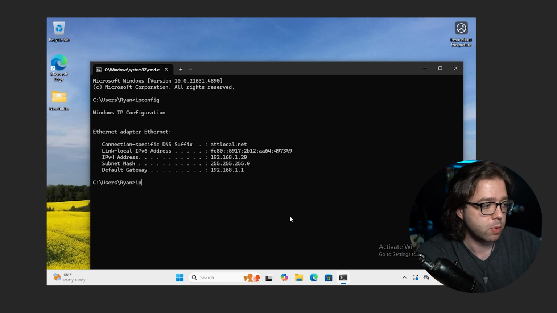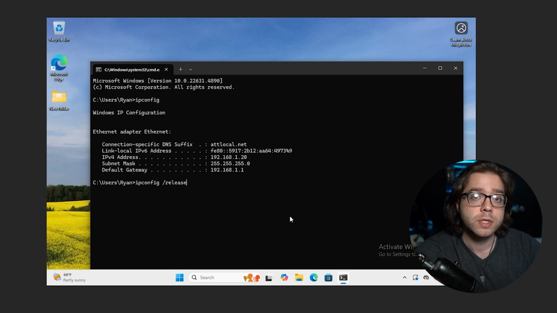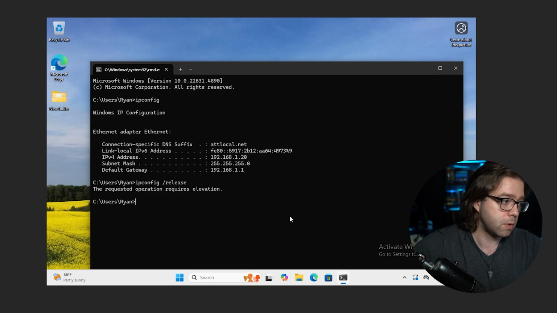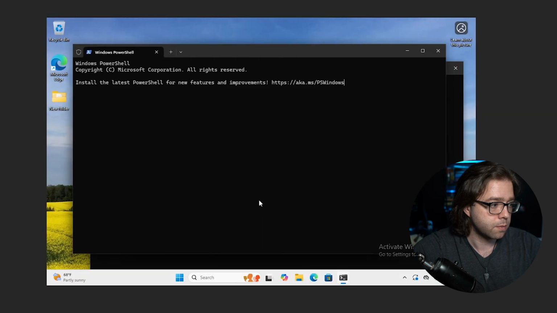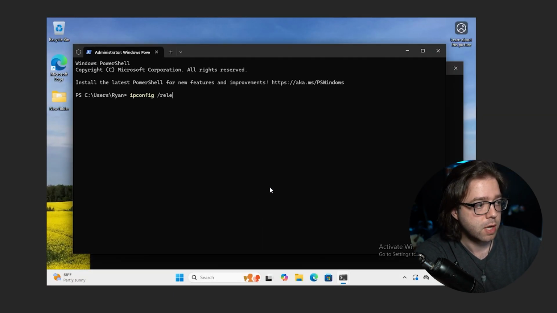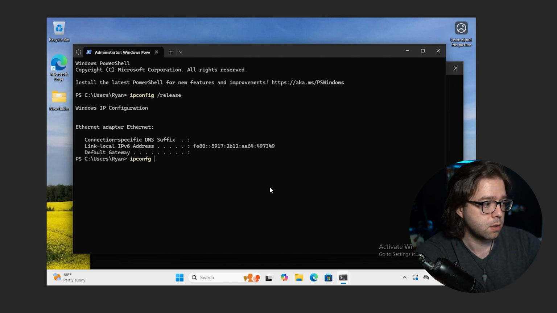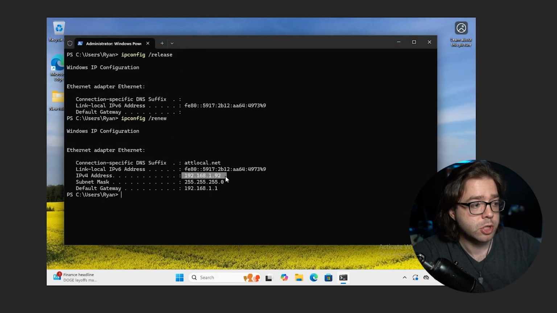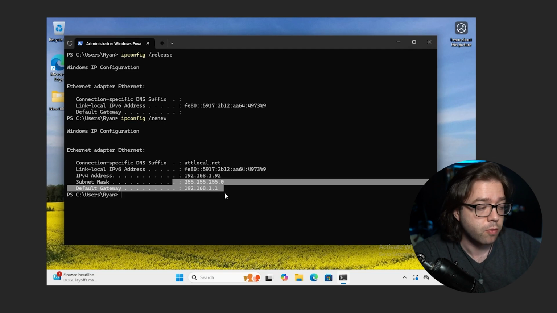So to do something like this, we would use a command called ipconfig again, except we do a /release. And this removes the IP address of the computer, and we will go get another one as soon as we elevate. Again, ipconfig /release. Notice that we no longer have an IP address, and we do ipconfig /renew. And there we go. You'll notice that our IP address has changed. It is now above the .50 range, and it is in the range that we assigned it. And again, it pulled the correct default gateway.